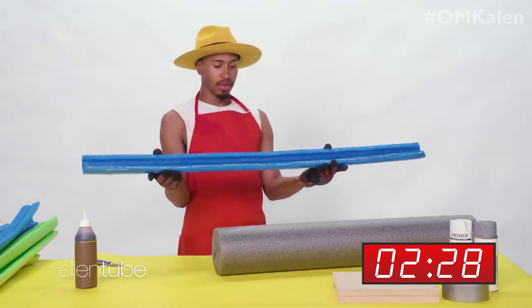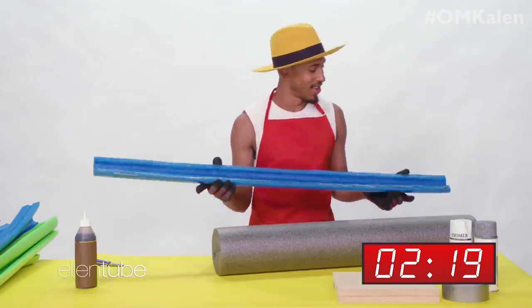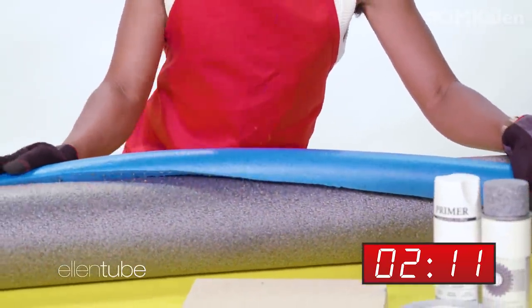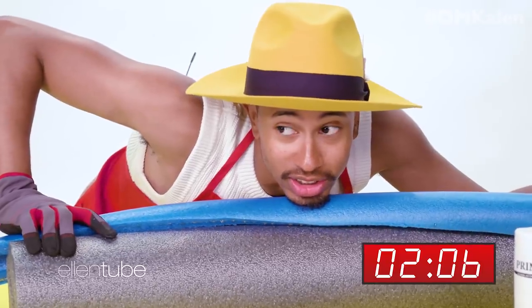Now we're gonna glue. This is too damn long. I'm gonna have to cut this some more. Goddamn. Okay, well, let me glue first. Start from the top here, and then supposed to go spiral. So I guess I'm gonna have to hold this for a while so that it stick.